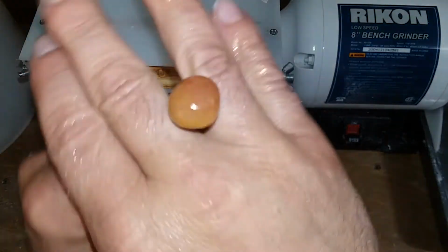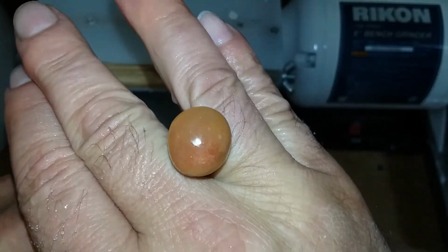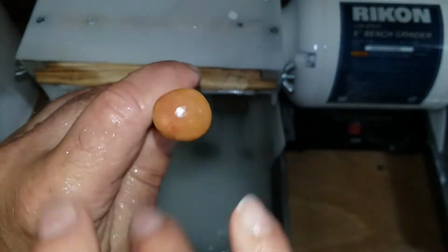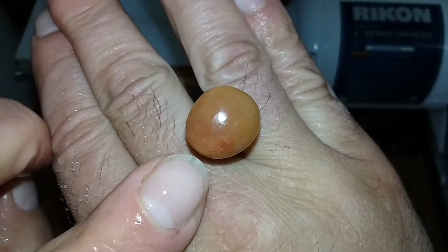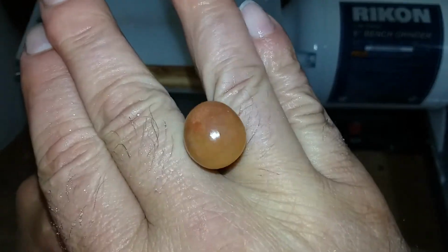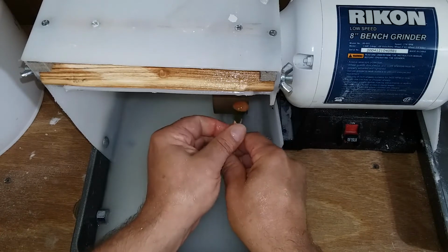Let's take a look at this, how this is turning out. That's actually looking really nice. There's some nice reds in there, and let's see if I get the focus. Nice reds in there, some deep rich color, and I'm pleased with how this works.